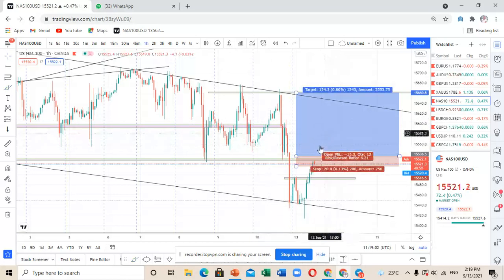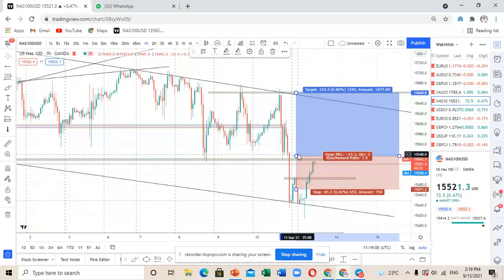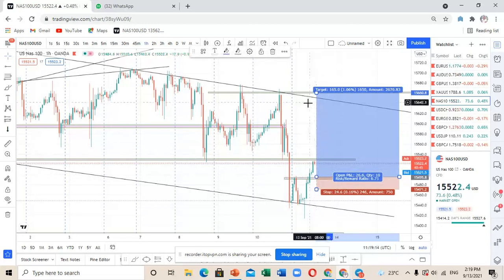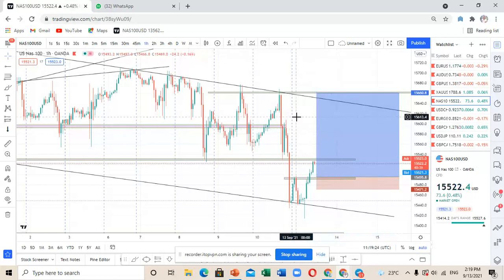So this was the plan that I had this morning, but I think I'm going to change this plan since I'm expecting that the markets are going to first of all move toward the downside. So I'm expecting to have that particular kind of plan. So in this trade I'll just be risking a total of 24 pips for a total reward of 165 pips. So that is the plan that I have for the whole of this week.